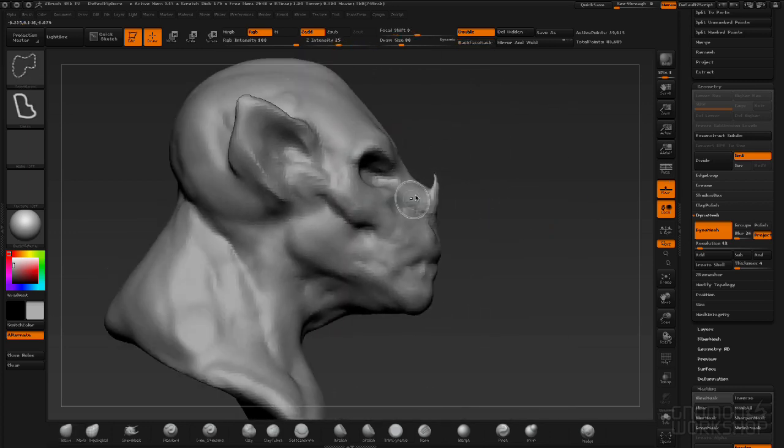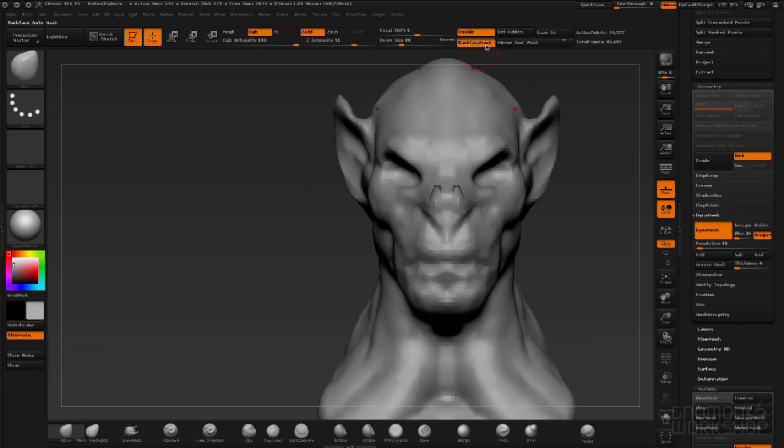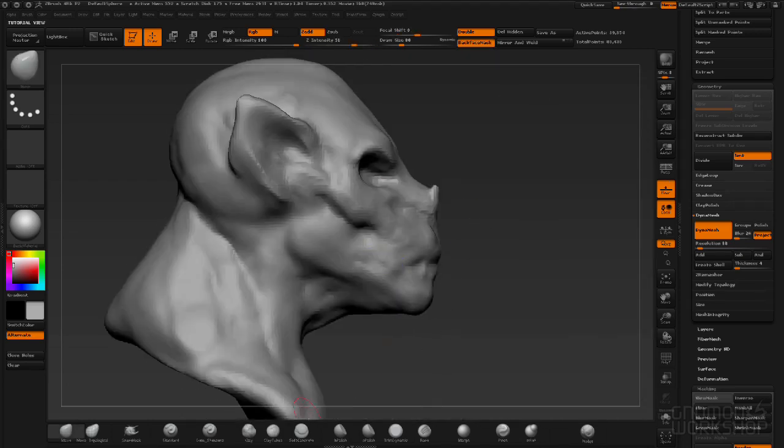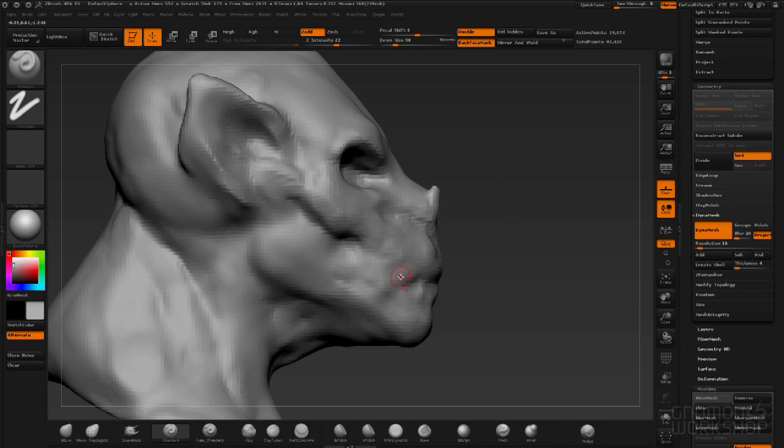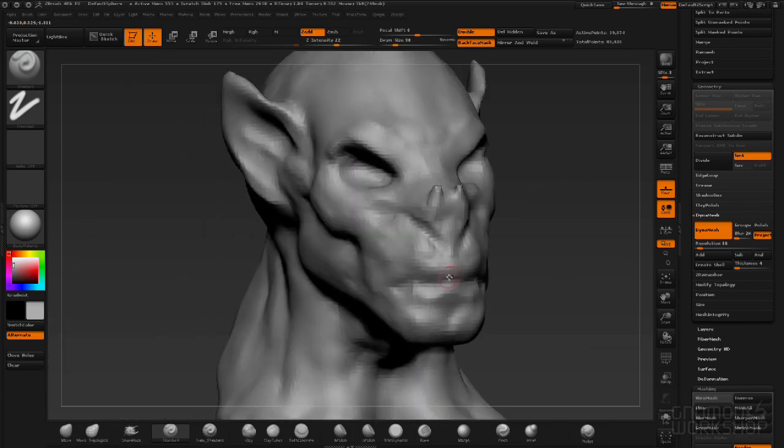Now, another thing that I tend to do is I can delete geometry. It's just the lasso brush, or lasso tool, but I will tap Alt and delete everything that is within the red space. So let's just delete it. And you can see that Dynamesh fills those holes in nicely. So that's just a bit of a thought for me. I don't know if I'm going to follow it.